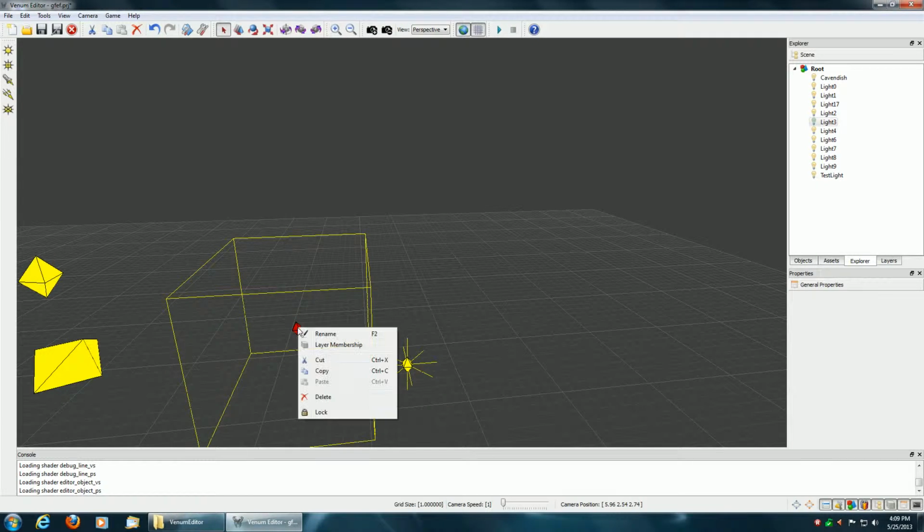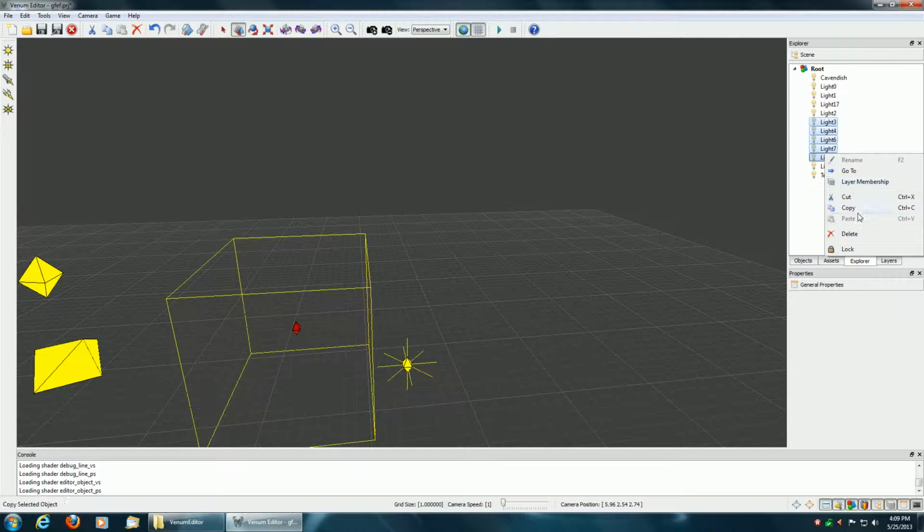And again, the context menu is active when you select an object. So I could lock this object if I wanted to. And here you'll see it turning red. What that means is I can't modify the object in the editor because it's locked. So if I try to move it, I'll be unable to do that. And I can unlock. And you can also do this for multiple objects.